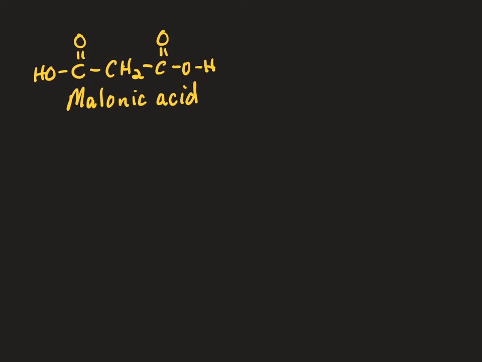Okay, so let's consider malonic acid. Now, one thing to note about malonic acid is it has hydrogen atoms in two different chemical environments, right? There's one set of hydrogen atoms here in the middle bound to carbon, right? A carbon-hydrogen bond is not polar, or not appreciably polar. And so those hydrogen atoms feel like they are being shared fairly. They're not going to go off to something else looking for electrons if we're considering this in the Bronsted-Lowry sense, right?